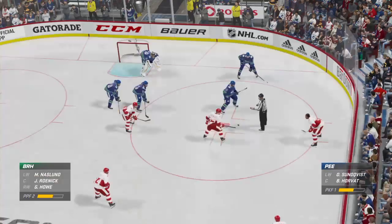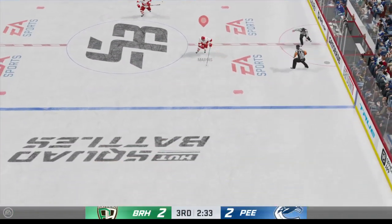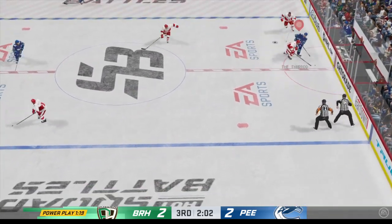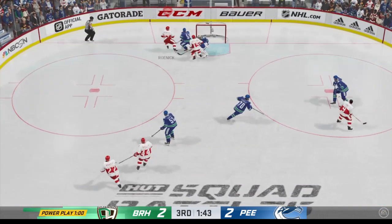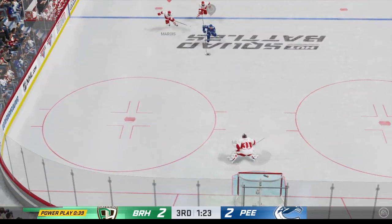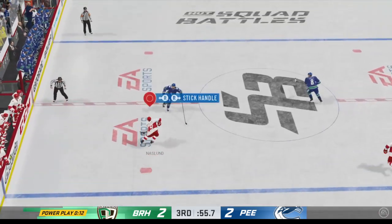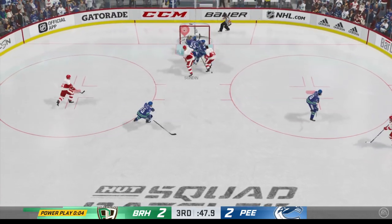Power play unit going back to work. Off the drive — nice job locking up his opponent, gets it out of his own end. The Raiders have it behind the net. Long lead pass into the open ice — big play inside the defensive zone. Tries to make a diagonal pass to Sundquist. Tees it up from the back end — comes up with the stop. Quick feed to Howe. Vancouver — he might have a step here, he's in all alone. What a save on the play! Short pass to Demers, puck scooped up by Wolbach — lifts the stick and takes the puck. Tape-to-tape passes center — puts it on goal, shuts him down. One-times it back in front — scores!